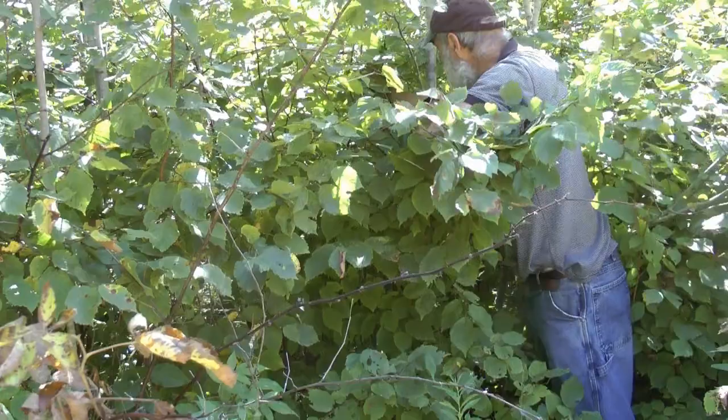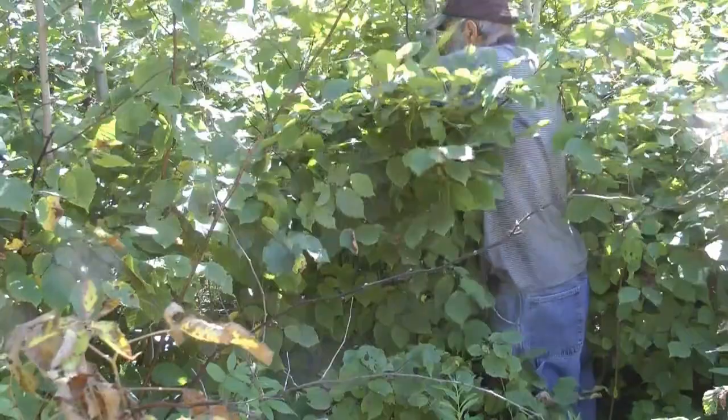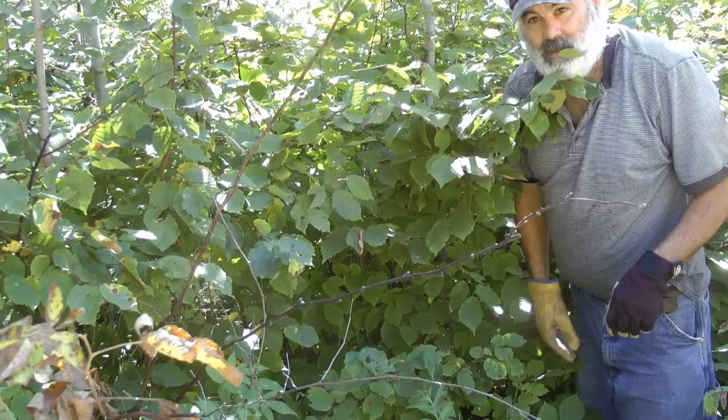So these beaked hazelnuts, I'll bet that the squirrels don't like to grab them either because of those spicules. So that is interesting. It'll give a human some time to gather some, because we're smart enough to put on gloves. At least I am now, anyway. Not smart enough to put the camera on when I'm picking either.